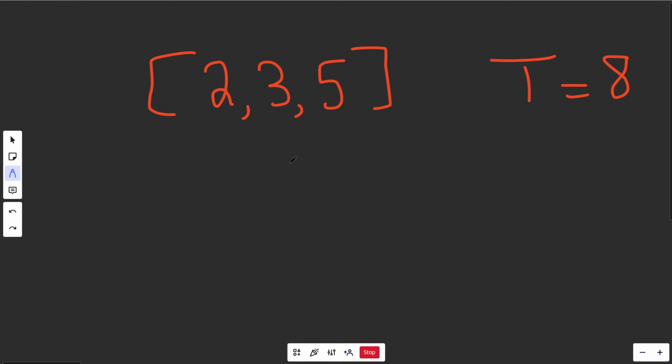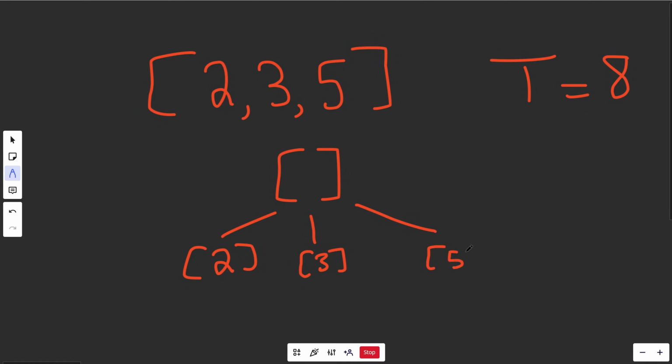So the tricky part of this is avoiding the duplicates, because it actually is not too bad to write a solution that iterates over all of the possible solutions, except that naive one runs into duplicates. So if our solution started as empty here, you could keep doing a for loop over the numbers. You could say, okay, should we use 2? Let's go down the path of using 2. Should we use 3? Okay, let's do that. And should we use 5? And you could keep track of all of the sums here. So obviously this sum would be 5, that'd be 3, and this would be 2.